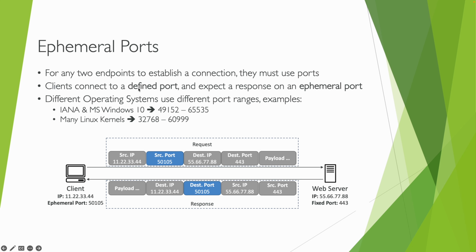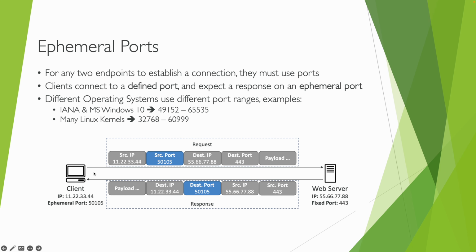Clients connect to a defined port and expect a response on an ephemeral port. Whenever you are connecting to a web server, you connect through a fixed port based on the protocol. But when the web server gives a response, the client also needs to open some port, ready to receive the response from the server through that port. The ports which the client opens to receive the response from the web server after a request are called ephemeral ports.